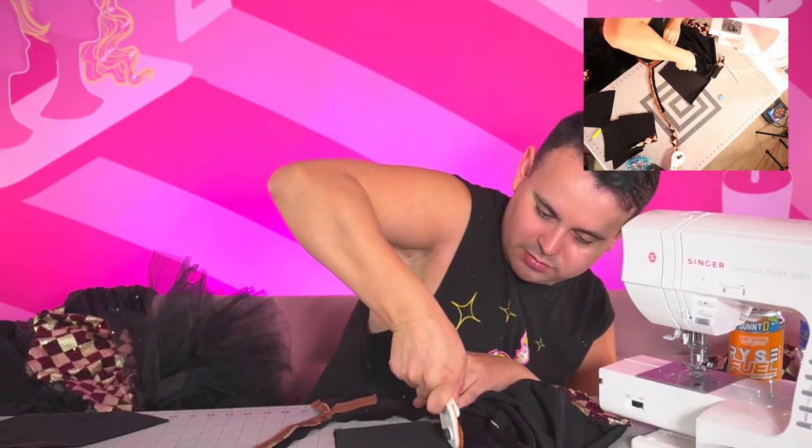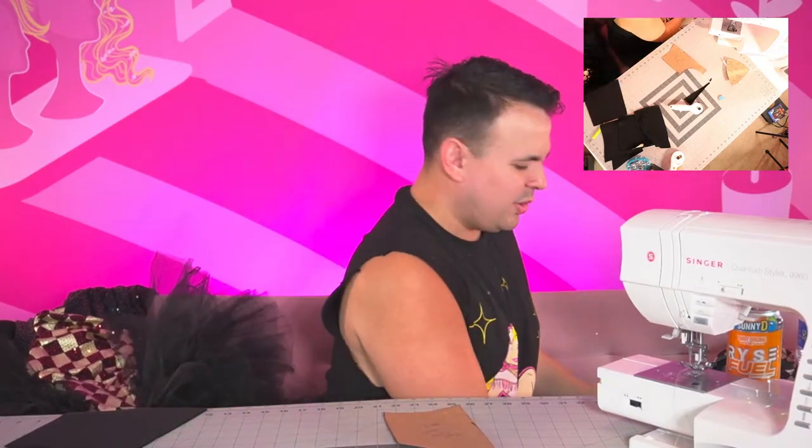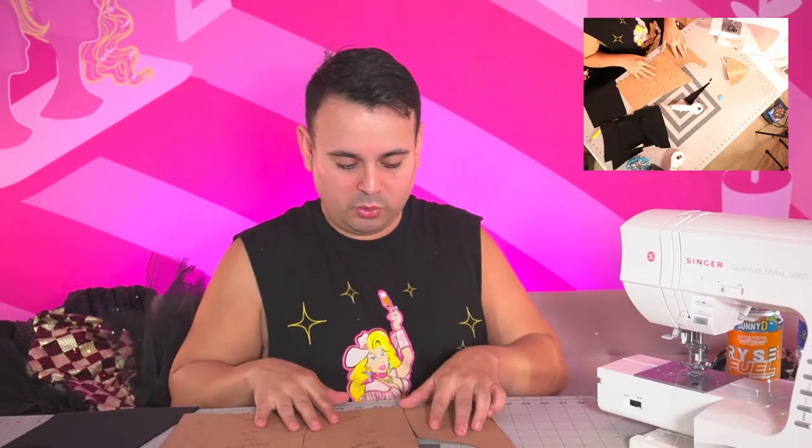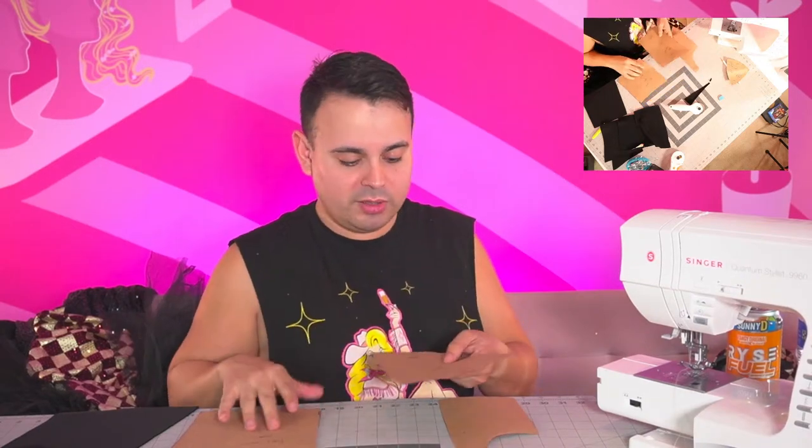Okay. Okay. That was kind of a shiesty cut, but it's okay. We have seam allowance. All right, so that's that. Let's do our front panel, shall we? Okay, panel front. Let me look at my stuff. Back panels, side panel, panel front. If I'm not mistaken, I always have to do this. I have to lay the pattern out to make sure I remember how it all goes. So, boop, boop, boop. Yes, that's how that goes. Yes, I remember, okay.